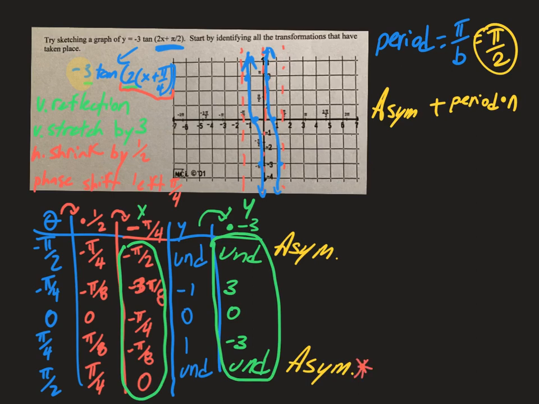So I'm going to have my first asymptote at 0. I'm using the x values, okay? And I'm going to say plus my period, which is pi over 2 times n, okay? And 0 ends up being completely irrelevant to me here. And finally, I would say the equation for my asymptotes is just going to be pi over 2n, all right? So that's an example where we found the period and the formula for the asymptotes, just as some extra information that you may want to have.